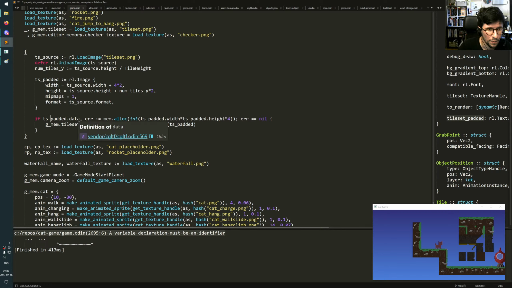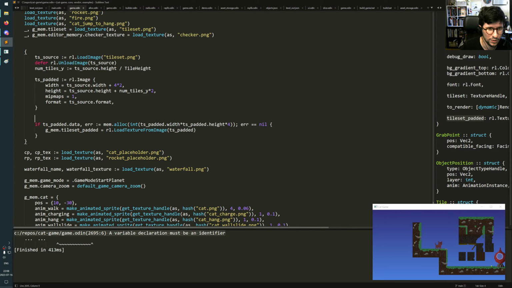Yeah, ts padded.data. Okay, I see. This is an annoying thing with these doubles. I mean, this one already exists. This one doesn't. So I have to.